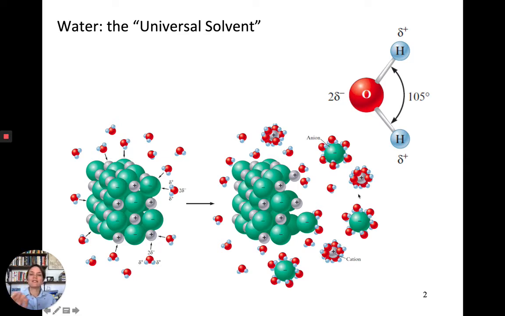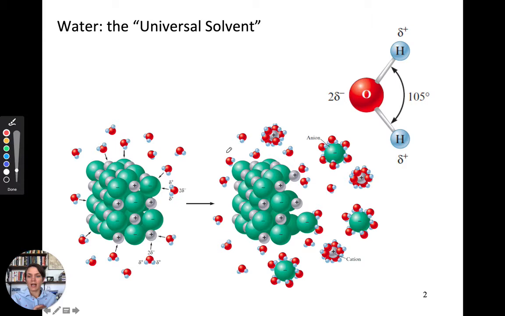Okay, so you've seen this figure before. This would be sodium chloride being dissolved by water molecules. So water is known as the universal solvent, and we're going to see in a little bit, like 1 or 2 slides, why I have put universal solvent in quotation marks while your textbook has not. So here we have a great example of water acting as a solvent.